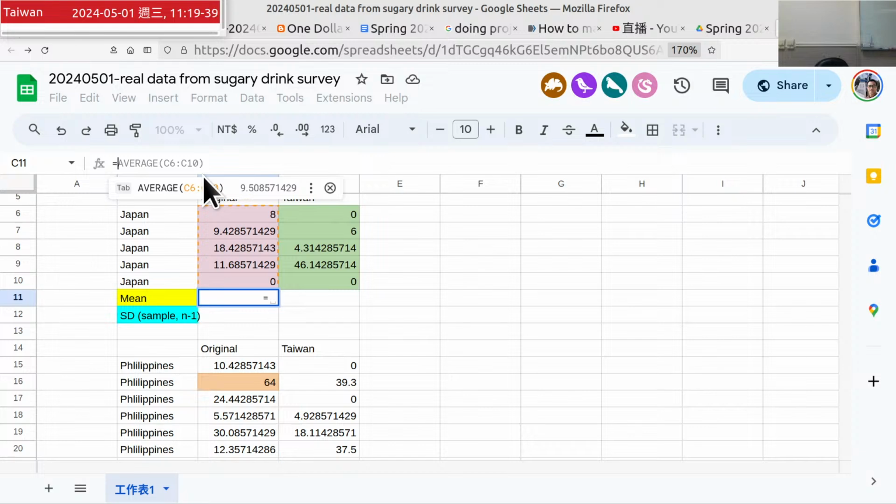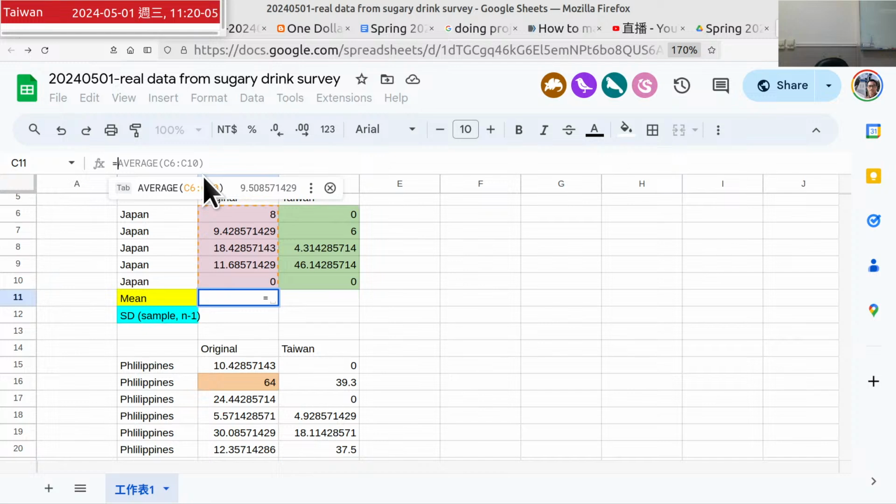Okay, that is good. In academic terms, we call it mean, M-E-A-N, but in oral language, we call it average. Now, the function name is average. Is the range okay? The range is from C6 to C10. That is correct.